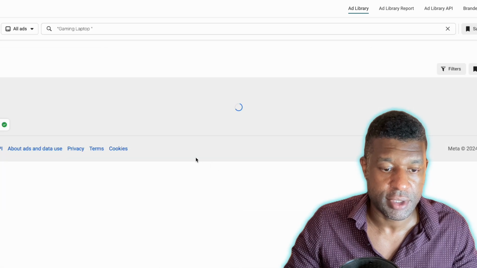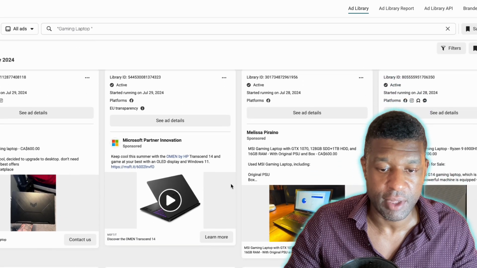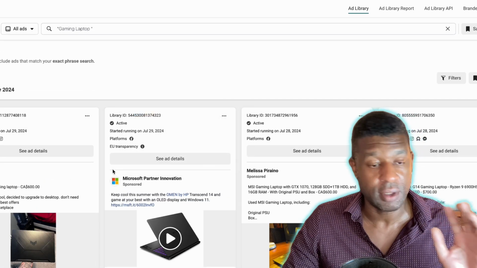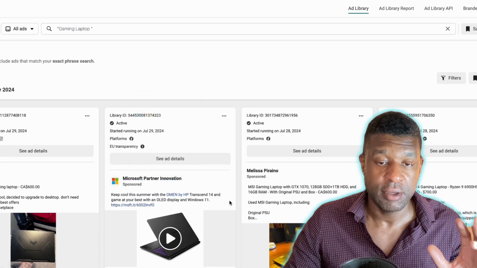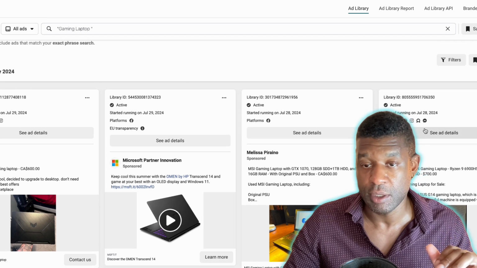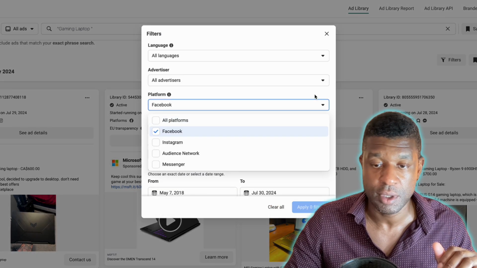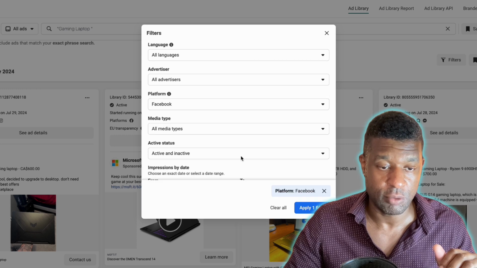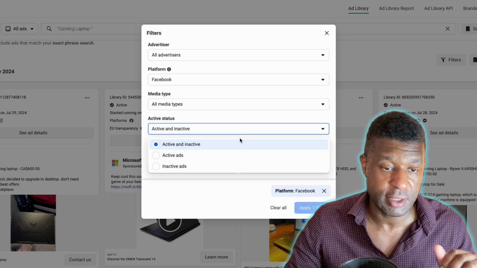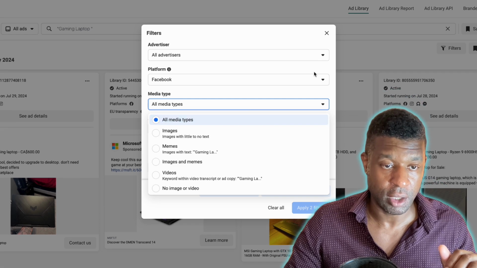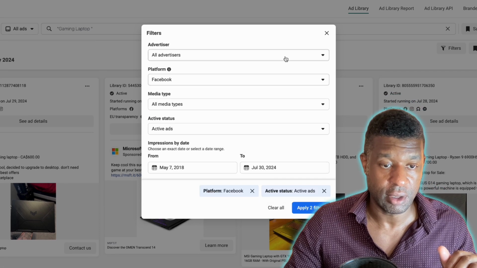And right here you're going to see the different ads for gaming laptops, guys. You can see that there's a lot of different ads specifically for gaming laptops. And again, we want to filter this by platform, so we're just going to do Facebook, and then essentially we're going to look for active, and then all media types, of course, and then all advertisers.